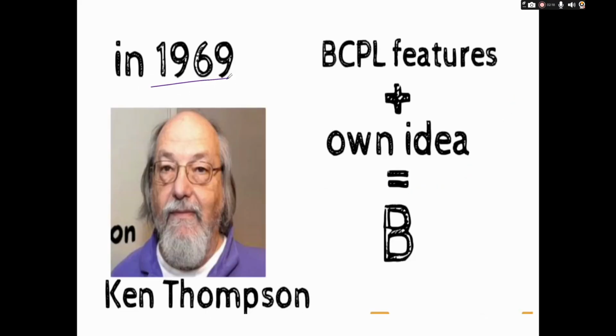And in 1969, there is a person called Ken Thompson. He was actually a founder of the Go language and worked at Google also. He was working on a project which is Unix, which is a kernel, you can say. This Unix is actually a predecessor of the Linux kernel, and then we have various Linux kernel based operating systems. Unix was an operating system where he was contributing, and he took some features of BCPL and with his own ideas introduced a B language, which was used for Unix contribution.